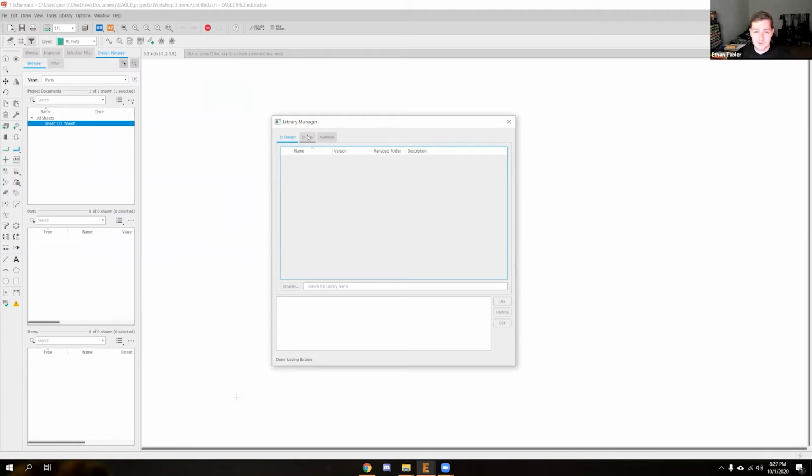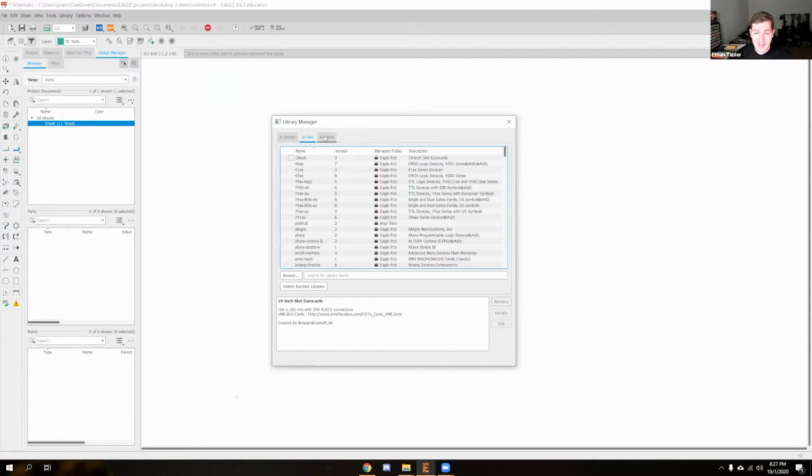But then you'll also see in use and available. So the in use ones are the ones you're going to have downloaded. You may see some of the same ones that I have here. But it's a big long list. And it might say that some have updates available. You don't need to worry about updating stuff right now because we're going to be using specific libraries.